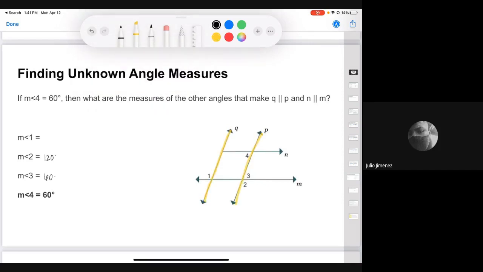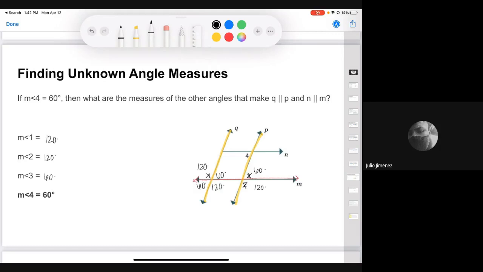Now, these two lines are parallel to each other, and this is the transversal. I've already solved for angle 3, and I've already solved for angle 2. Because of that, I want to look at what I have here, and what I have here is alternate exterior angles. That relationship helps me solve for angle 1. And I could actually go ahead and solve for all of these if I wanted to as well.